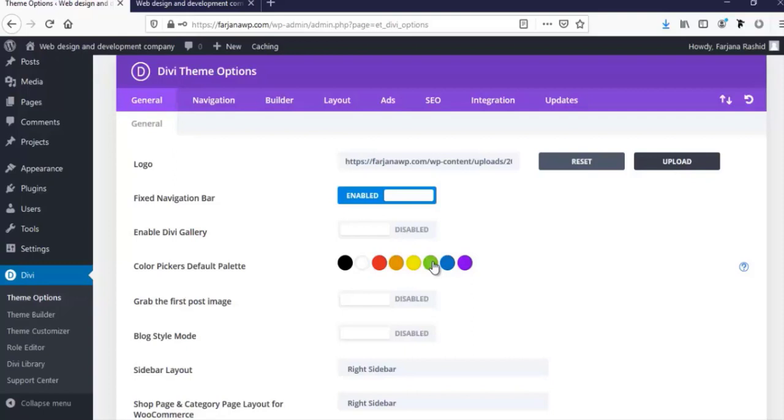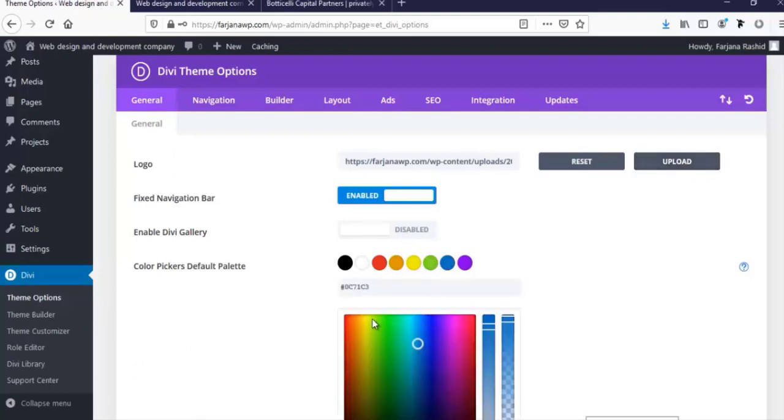So here I'm taking some colors which I will use in my theme design. Here is a light blue color, I will use it. And next I'm taking a light green color, and a dark color, it's okay. And here I'm taking a light dark color for my text color, and okay, for now it's okay, we can change it later.